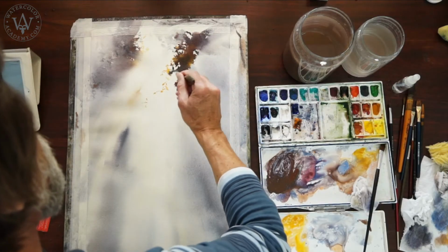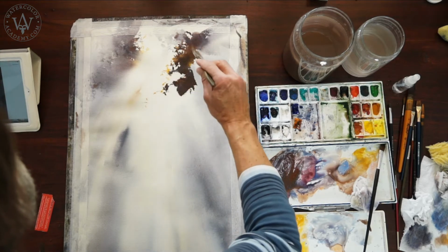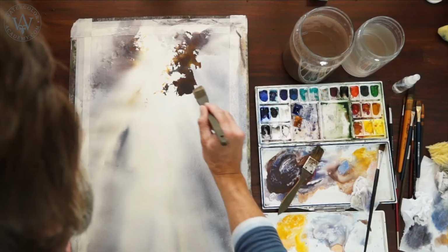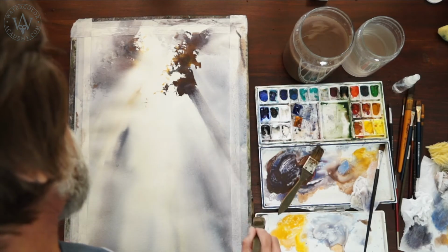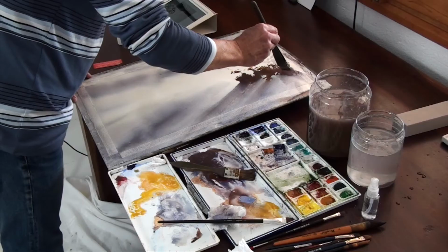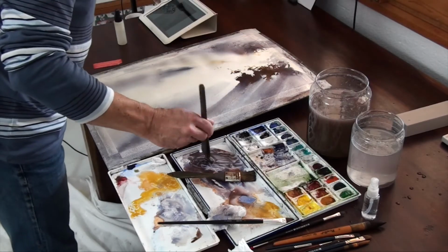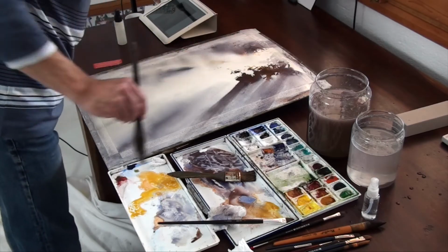A limited number of pigments helps to concentrate on tonal values rather than colors. I wash up the soft hair flat brush, and with swift movements I spread the paint across the paper to create an illusion of shadows in the air. I also load dark pigment onto the brush and deepen up the tonal values of these shadows.